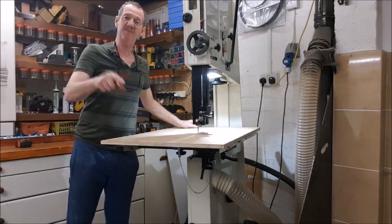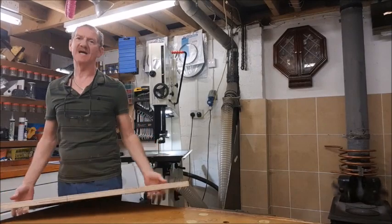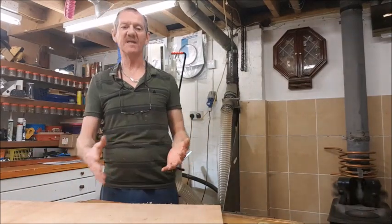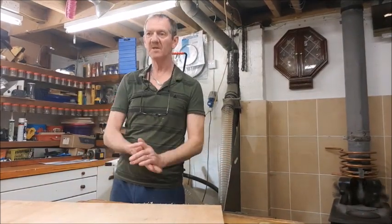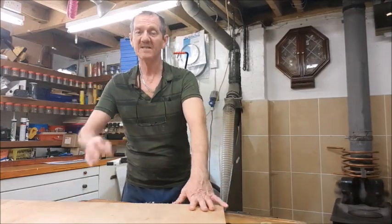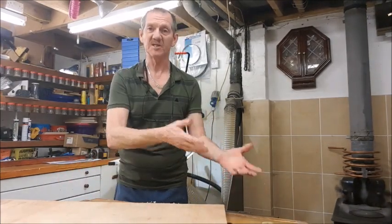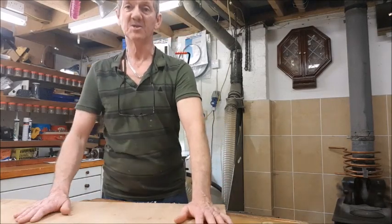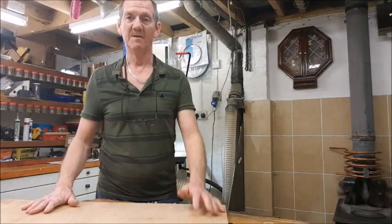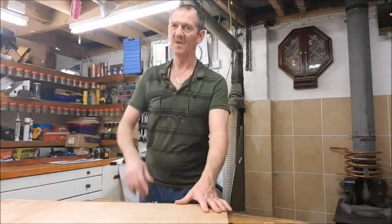Now I want to temporarily clamp the other one to this and do the same again. Do remember when you're doing things like this, treat it like a prototype — never been done before. Things are going to go wrong; accept it and just get it done without wasting too much material. Everything at the beginning is guesswork. You've got an idea in your head, you work from that. If it doesn't work, you change a little bit, change a little bit, until eventually you come up with something that does the job. Then you've got a prototype, and you can make another one from that, upgrading it a little bit — or it might be good enough to keep. Don't worry about getting things wrong at this stage.